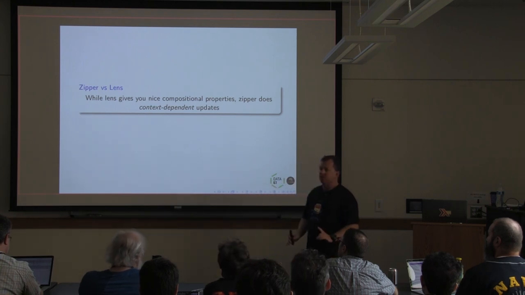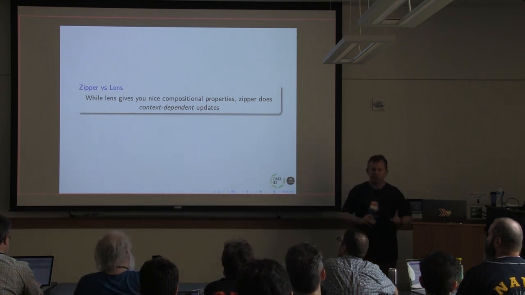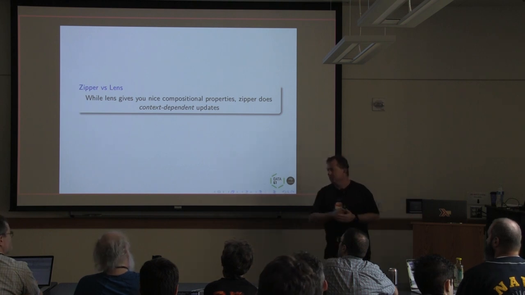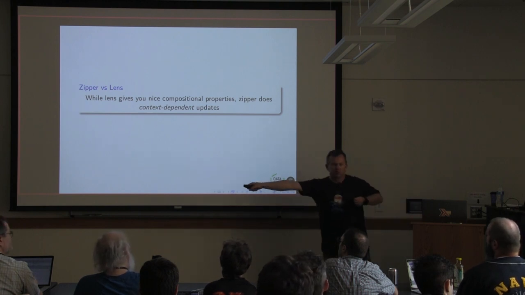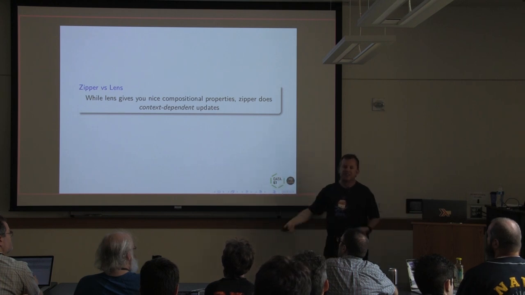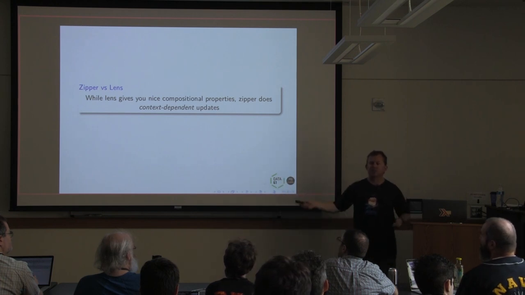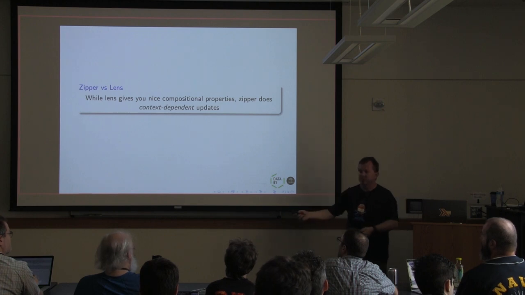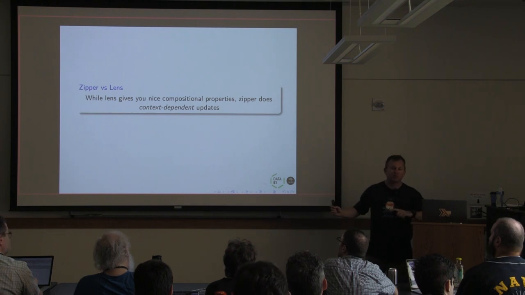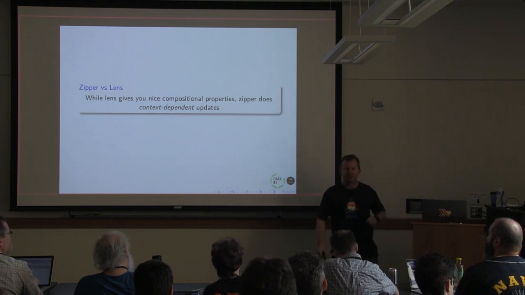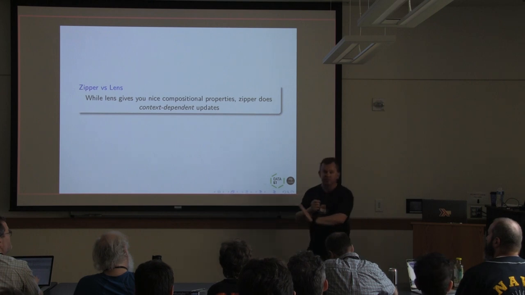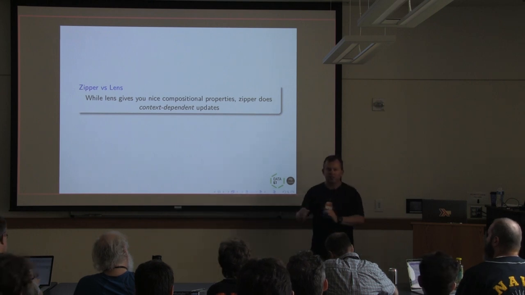Whereas with a lens, I don't have that context. If I ask you to write that with a lens only, or something like a lens, you would go all the way down the structure and find the first prime number. Then you'd have to store the index or something like this, trying to somehow save that context. Then you'd come all the way back again, go all the way to that context except for one bit, and then modify it. Because you don't have that context as you're going down, with a lens and all lens-like things.